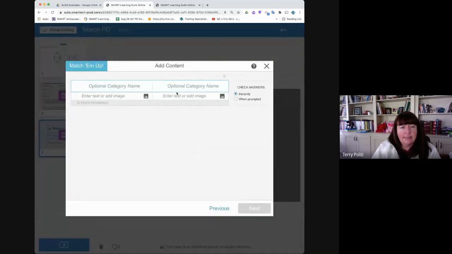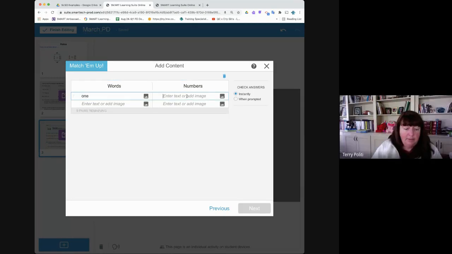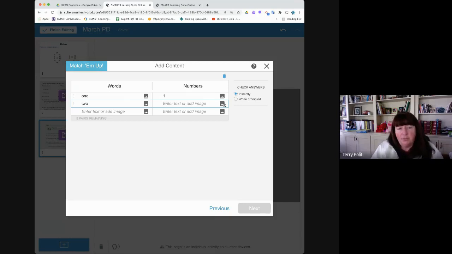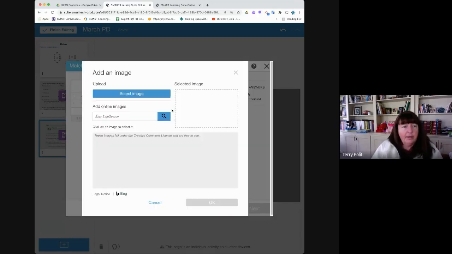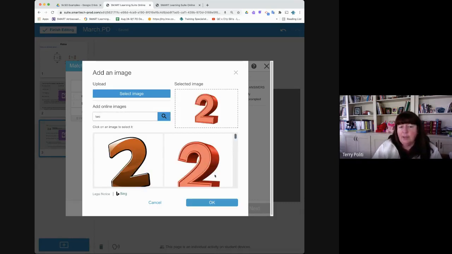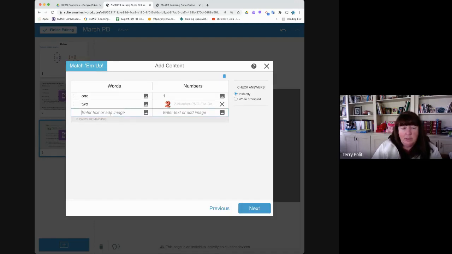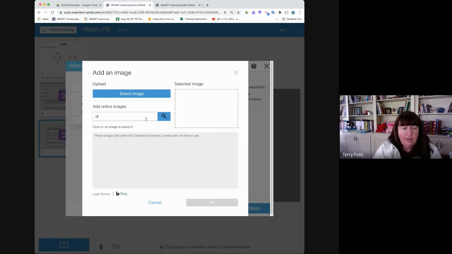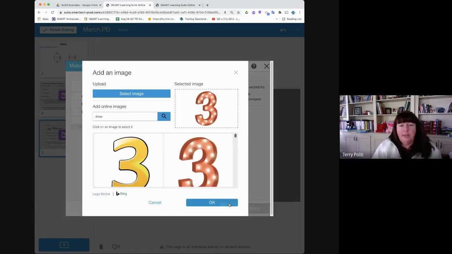So I need to put, and I'm going to do words and numbers, because I can usually do this and talk at the same time. So this is 1, and I'm going to match it up with 1. You get the idea. 2, and I'm going to match it up. Now, you can also import pictures or use pictures that you find on the web. If I click on here, I can upload something, or I can do a Bing Safe Search for whatever I'm looking for, so I can get an image also to be able to sort. Let me do one more just to give you an idea of what you can find. There's my 3. All right.